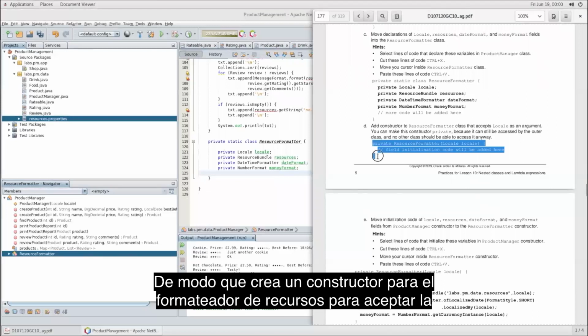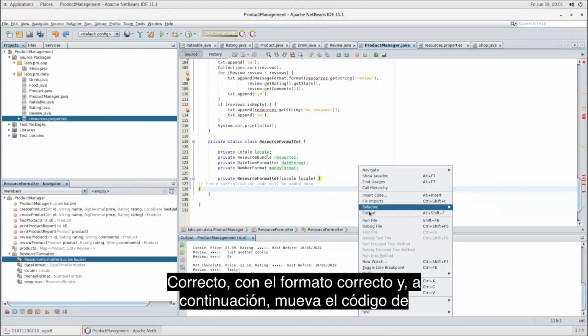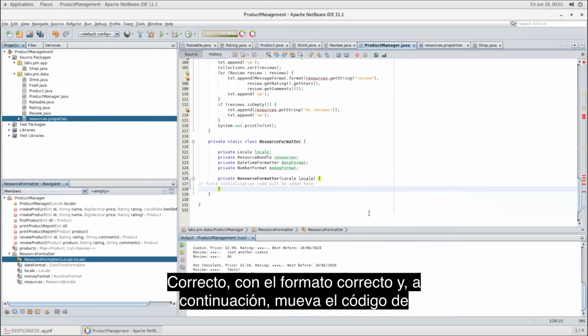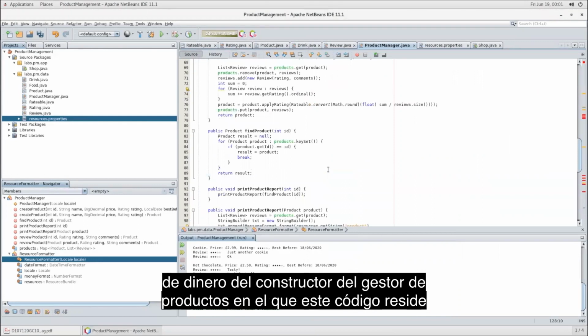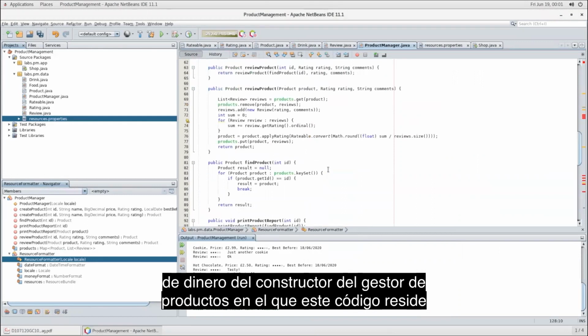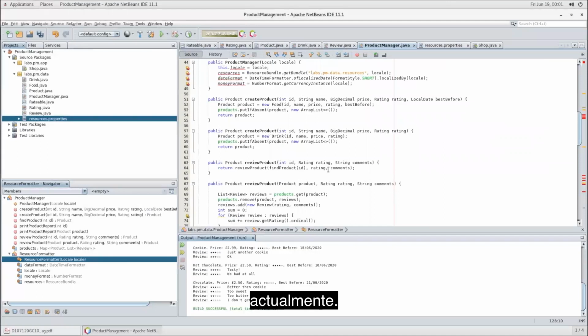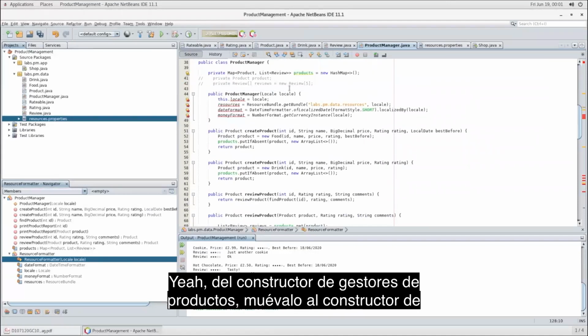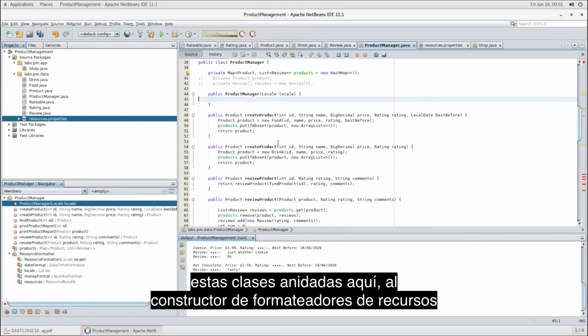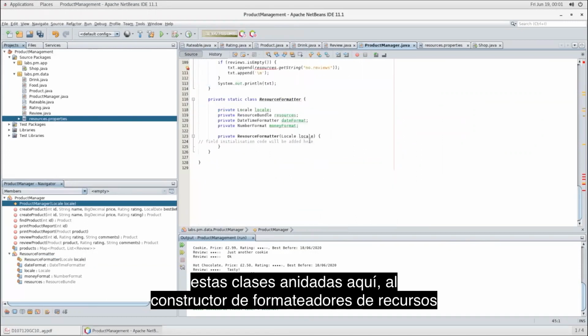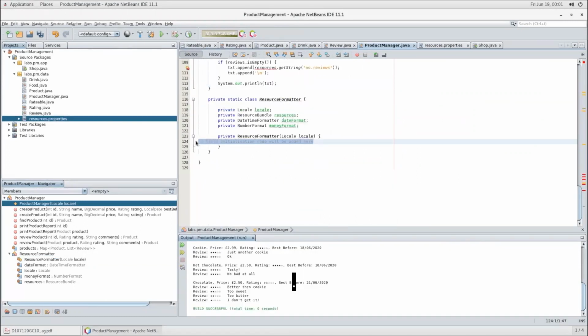So you create a constructor for resource formatter to accept the locale, okay, format it nicely, and then move the initialization code for the locale resource date and money format from the constructor of the product manager, where this code currently resides, to the constructor of this nested class, here, to the resource formatter constructor.